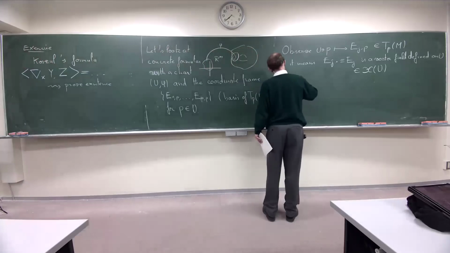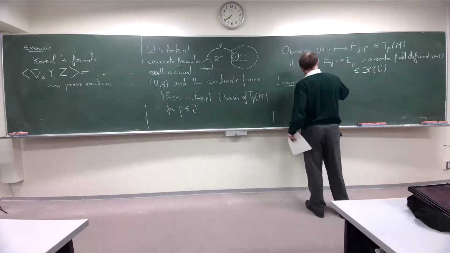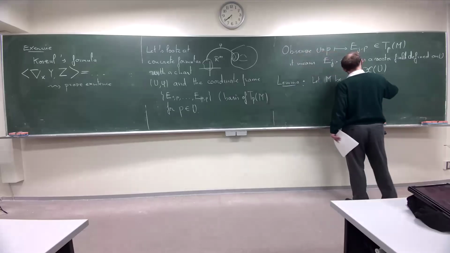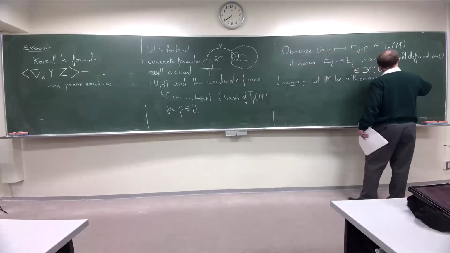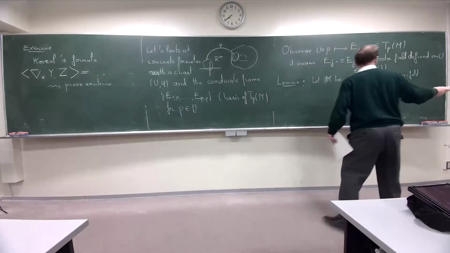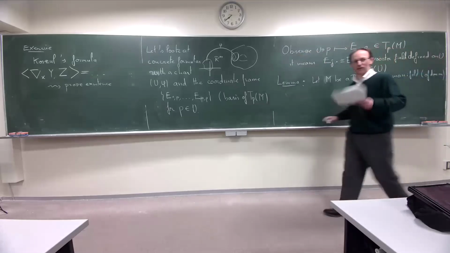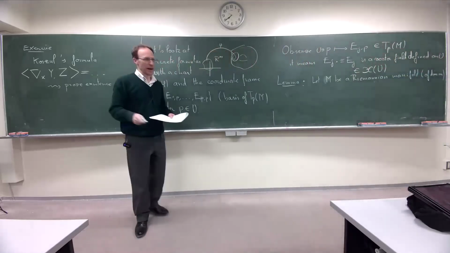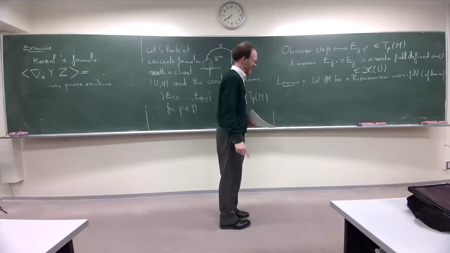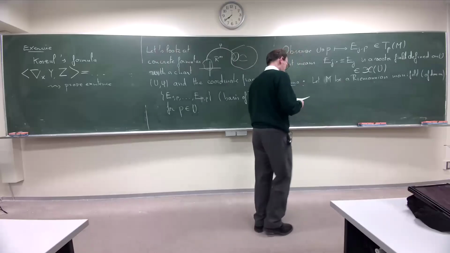Lemma. So I will use these things. Let M be a Riemannian manifold of dimension m. For me, it's always the same. By the way, at Tutai, you changed my convention. You call it capital M, a manifold of dimension N. It is not so good. M, a manifold of dimension m.